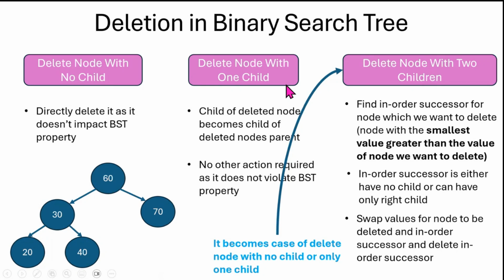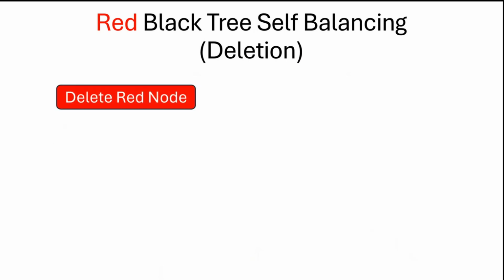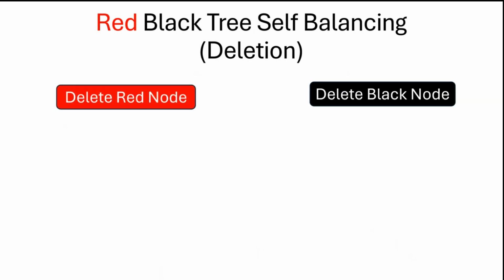So considering this fact, and if we consider that in the context of red black tree, we will either delete the red node or we will delete the black node. Now, when we delete the red node, the two cases which we saw in the previous slide, we will either delete the node with no child or delete the node with single child. So red node with no child is possible. So this is the one case where red node with no child basically is the leaf node.